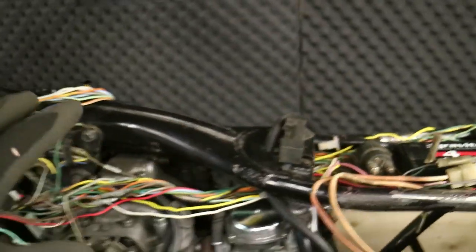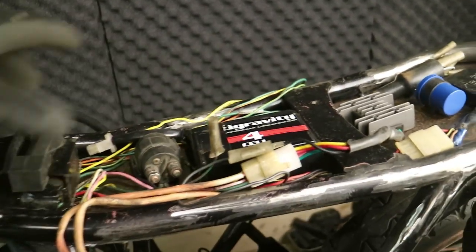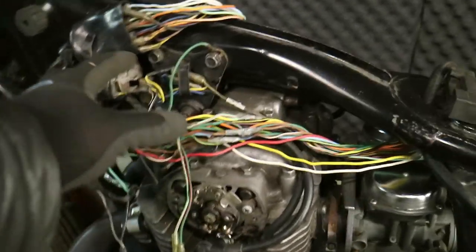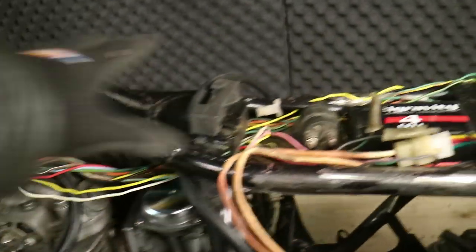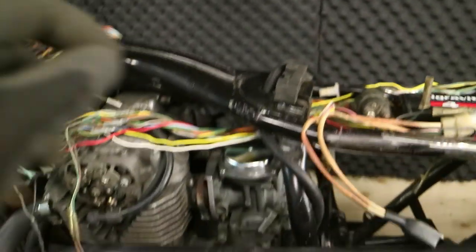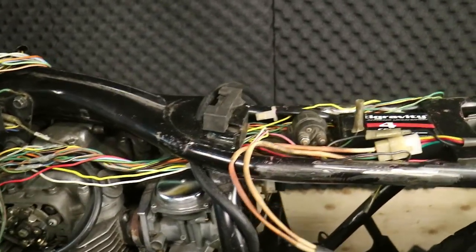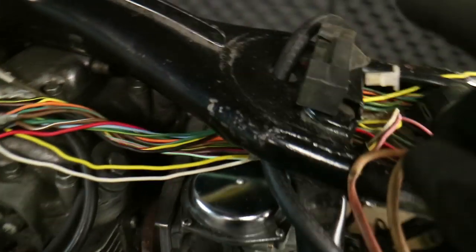Speaking of the main harness, I've completely stripped all the insulation off. I figured while I'm here I might as well just get done what I need to get done. I've gone in a completely different direction with the layout — not for any particular reason other than it gives you more options. What I wanted to move was the diode from up here and the signal flasher from up here — get them both back here under the seat. You can see the flasher sitting there. The easiest way to do that was to strip everything down and trace where it all goes, and on top of that there were a couple of other small mods I wanted to get done on the harness so I can rewrap everything cleanly.